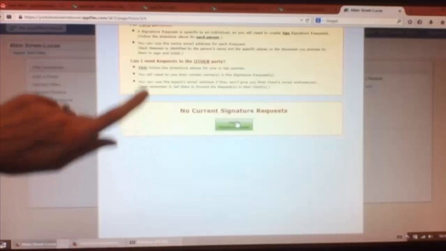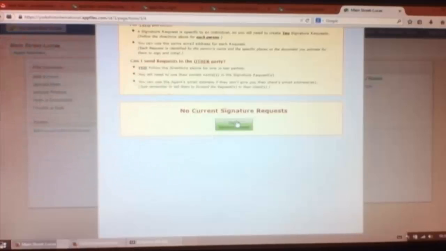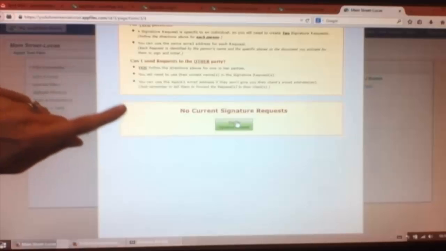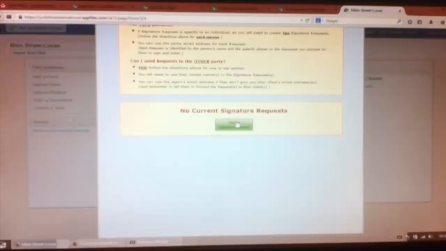I also want to make a note that we are changing the way e-signatures work in AppFiles. In old systems, you send the contract out, the client gets it, they sign it, they send it back to you. With AppFiles, the contract never leaves your hands. Okay? What we're doing is we're creating a virtual signing room. So all they can do is sign. They can't redline anything. Correct.